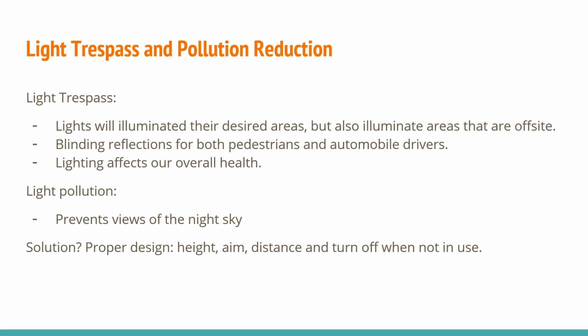Light pollution, on the other hand, focuses more on what's above us and prevents views of the night sky. If you've ever been out to the countryside where there's not a whole lot of natural lighting or man-made lighting, the night sky is absolutely beautiful. It's covered in stars, and we just don't see that in these more developed urban areas because of light pollution. So what's the solution to this? We want to look at the height, aim, distance, and last but not least, turn off the lights when we're not using them.